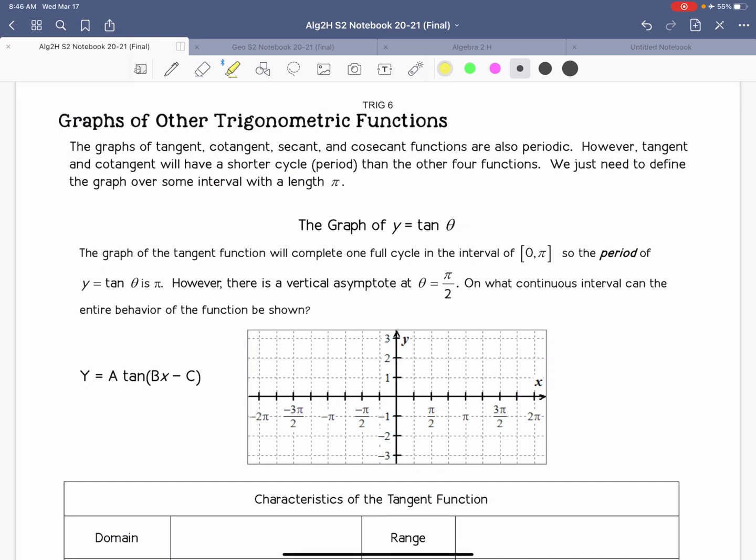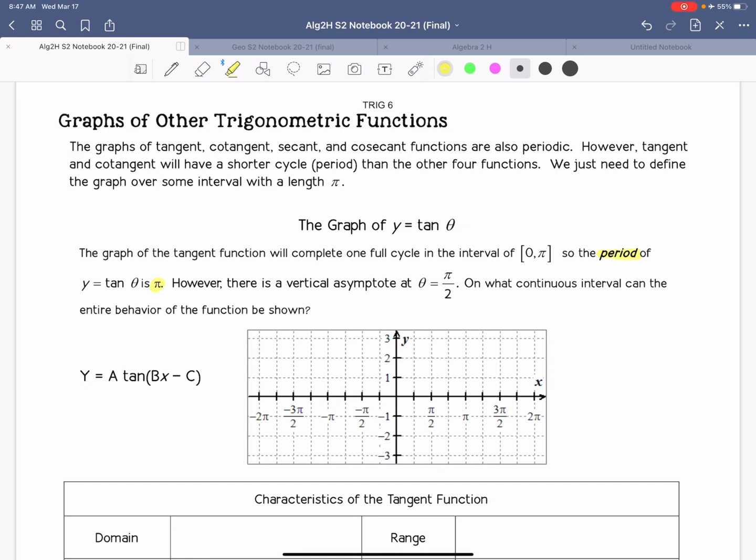So this is the first graph where we're going to see that it's not going to have a period of 2 pi. We've already learned that sine and cosine repeat every 2 pi distance. Tangent, however, is different. Tangent repeats its graph a distance of pi. So every pi, or every half time we go around the unit circle, we're going to repeat the graph. Okay, so important stuff. The period is pi. This is for tangent and cotangent. It has a period of pi. Every other function has a period of 2 pi.